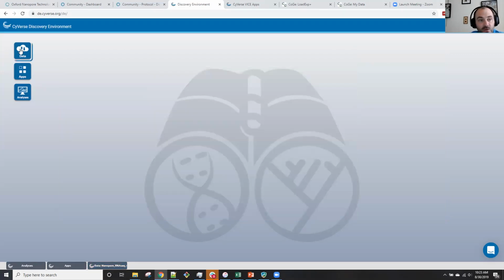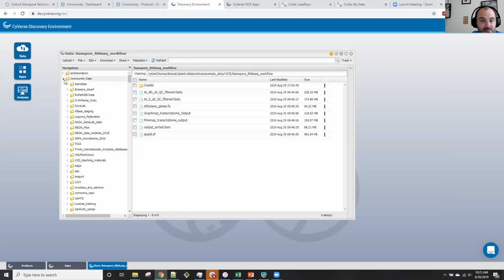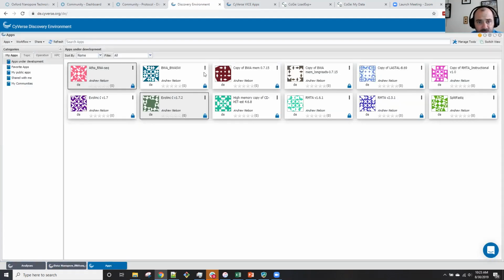Okay, so as you saw, the structure of folders in the discovery environment is very similar to looking at your browser on your computer trying to find stuff. So very, very intuitive. In terms of searching for apps, again, also very intuitive.